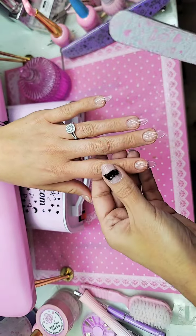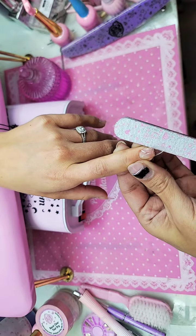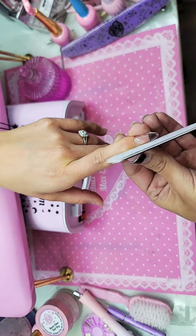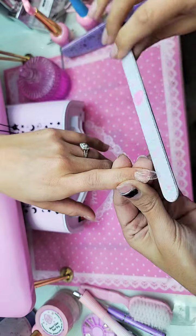So now we're going to begin to blend in these phalanges. I'm going in with my fantastic file, and she is in the grit 100. And we're going to do 2 coats of a pink number 3 today as our base color.